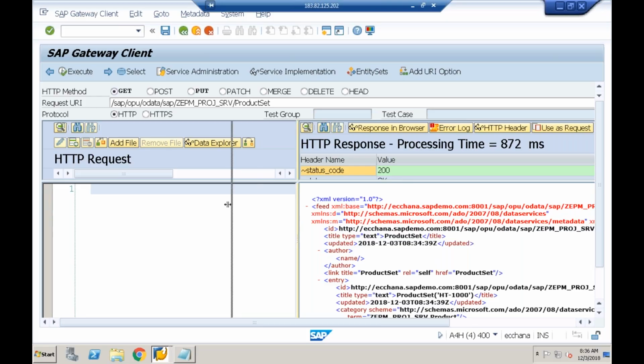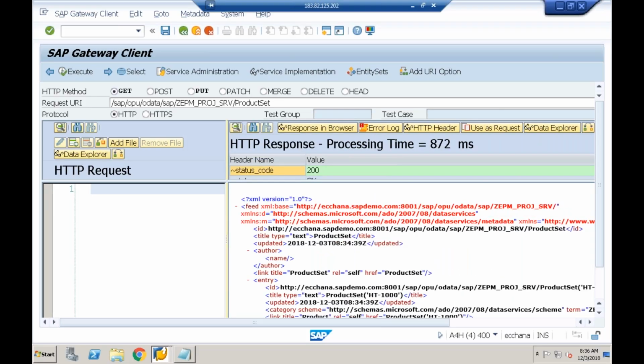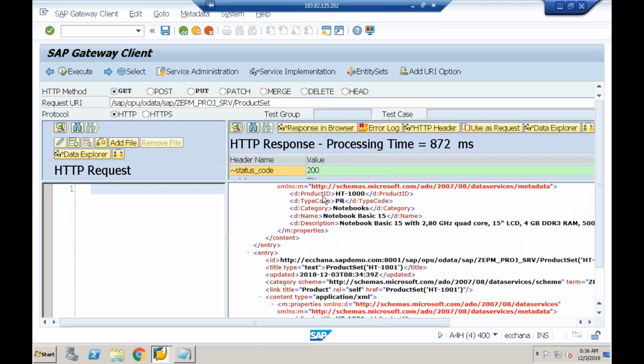If you observe the product details, each product contains how many fields?